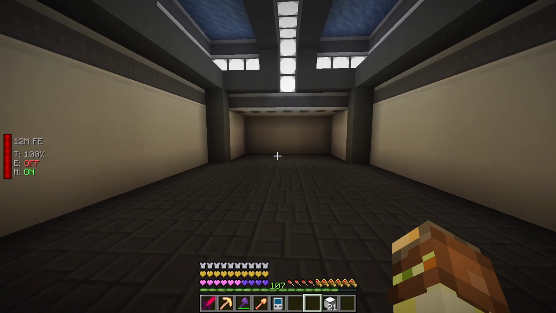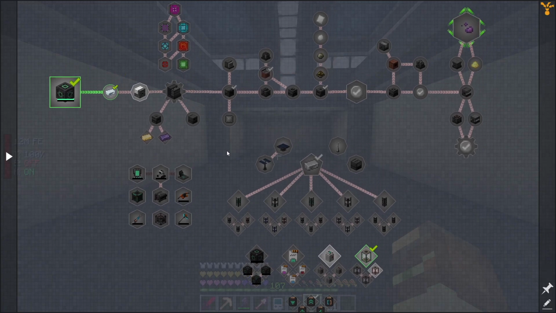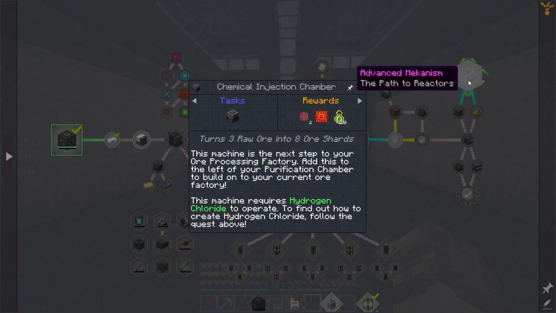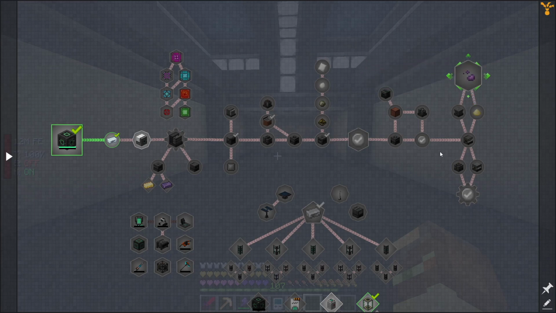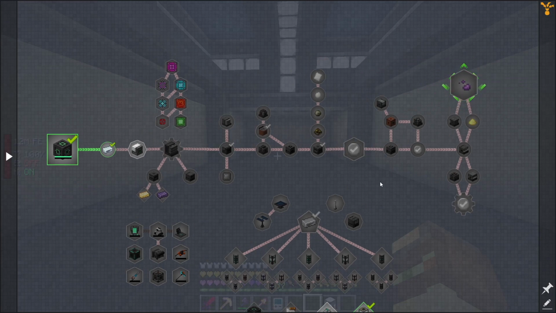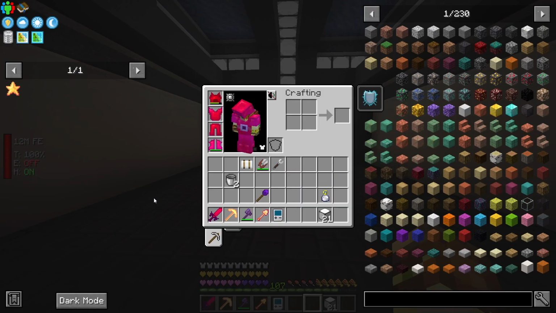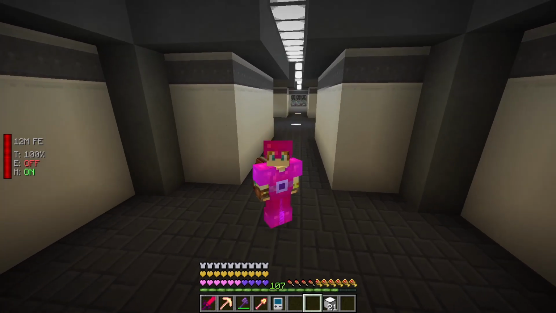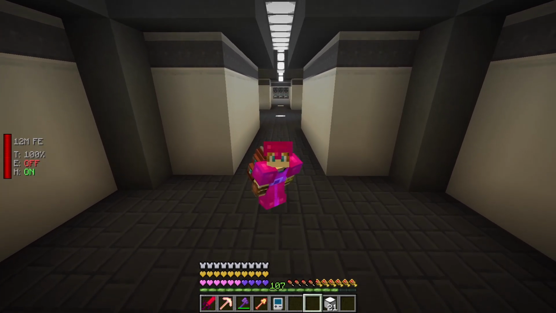Now, I've played through Mekanism before quite a few times actually, so I'm quite familiar with how we're going to go about getting to the end and getting to make antimatter. This could be quite a challenging process if you haven't done it before. I'm going to do my best to essentially speed run the Mekanism mod, but I want to do it tutorial style and kind of explain what you're going to need to do as we go along.